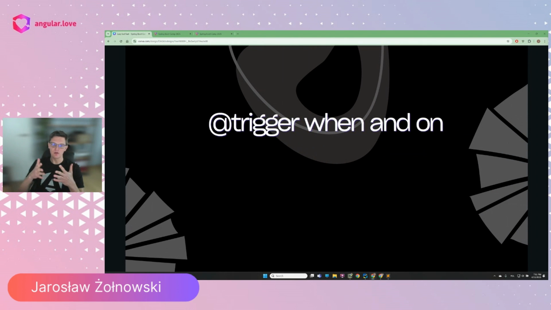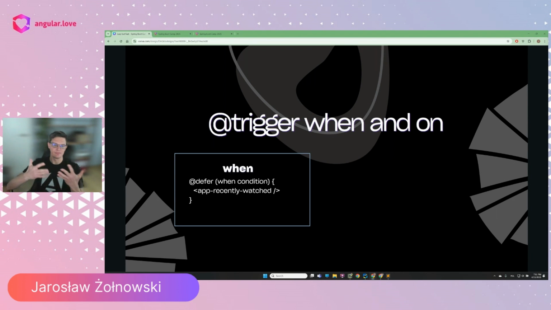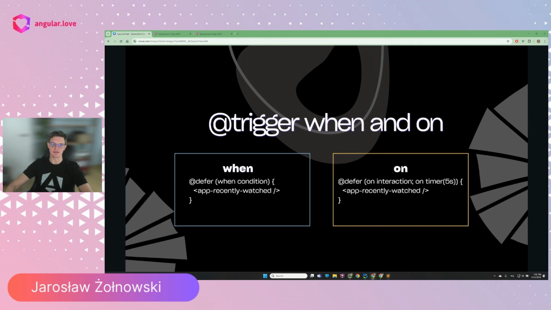Now, we can also specify a condition to load. So we can load the component when the condition is met. In this particular example, we can load the app recently watched component when the condition returns true. We can also combine multiple triggers.